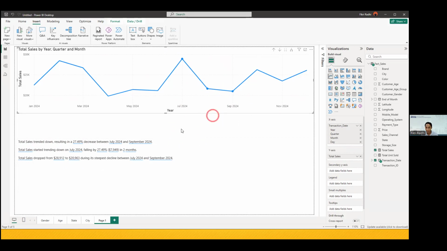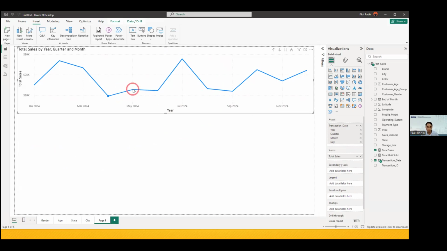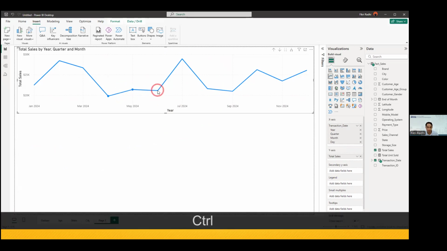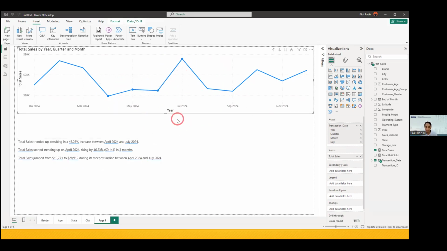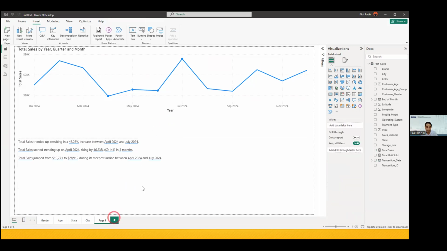It's very customizable. Just select whatever you want. Make sure what you select is more than one, so that the narrative can have more than just one sentence. And yes, this is for the trend line.